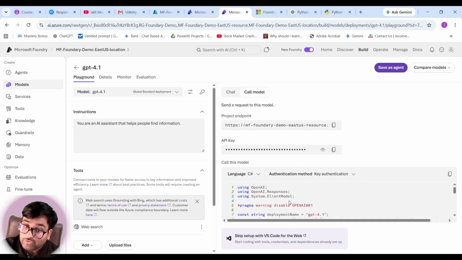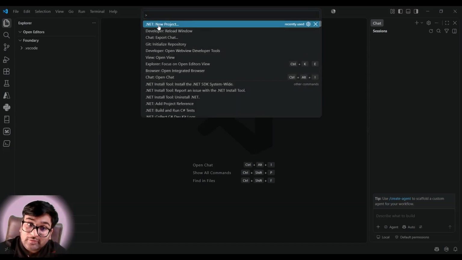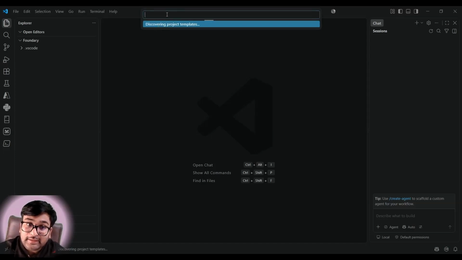So let me open my Visual Studio Code instance. Now I am in Visual Studio Code. The first step is to create a new console application in the .NET language. So I will create a new project, and here I can select the template. Let it populate the list of templates.